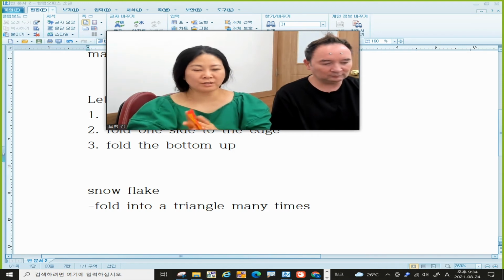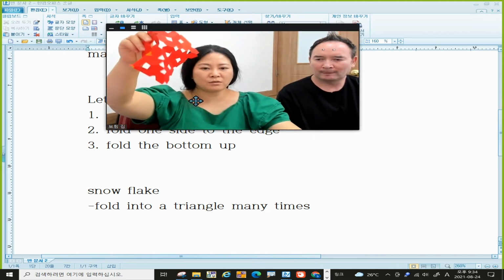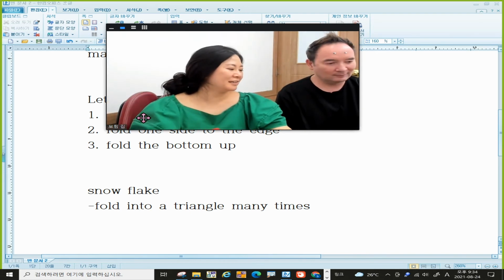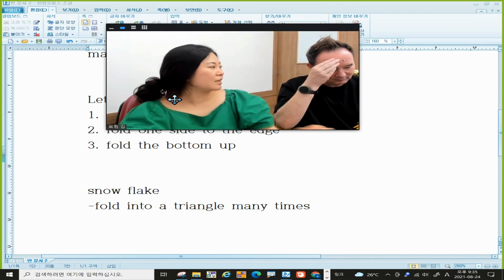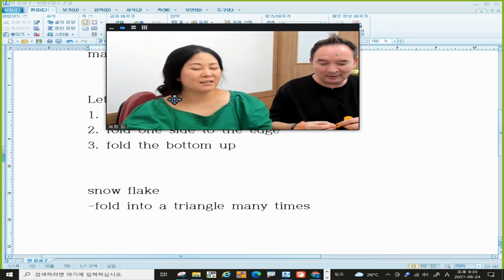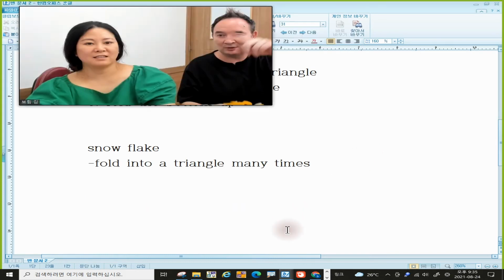자, 그래서 오늘은 우리가 이렇게 종이접기. 얘들아, 종이접기가 선생님은 fold paper인 줄 알았는데. 우리는 종이접기가 folding paper로 알고 있지만 in English로 말하면 Origami. origami라고 이야기를 하고 있습니다.